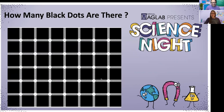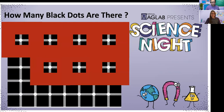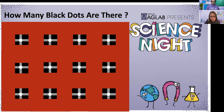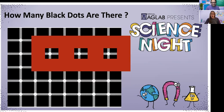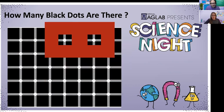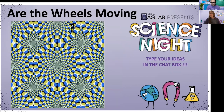So you built yourself an experiment. And the experiment I built is little boxes around the dots. And that makes it easier to look at every single dot, because now you just have to look in the middle of the box. And per box, you can confirm whether it's a white or a black dot. And then since I couldn't cover all in one go, let's take the next row. And if I'm looking at these individually, so far, all the ones that we put a box around were only white. And then we have a couple more. And if I keep looking at just the center of the boxes, and sometimes you have to close an eye, all of the dots are white. So there was actually not a single black dot on that picture.